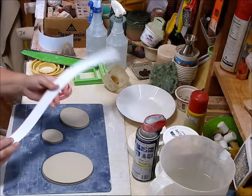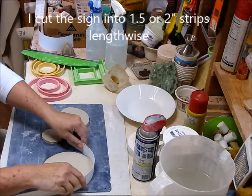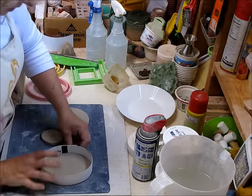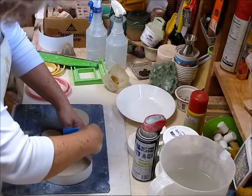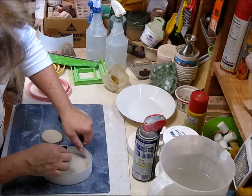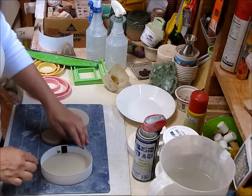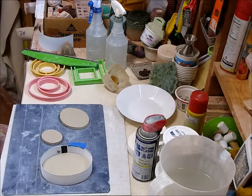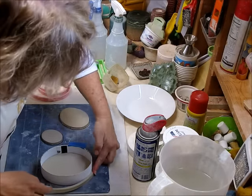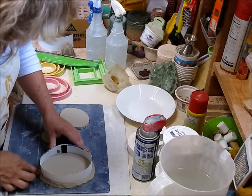I've been doing a lot of plaster and I've created my own cottles. This is part of a sign I bought at the hardware store — like a parking or sale sign. All I'm going to do is wrap it around the form and then tape it. Notice I'm not doing a big overlap on the inside — I don't want that wrinkle in my form. Then to secure it and prevent the plaster from leaking out from the bottom, I'm going to put a coil — just a cut strip of clay — and push it all the way around the bottom.